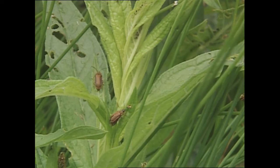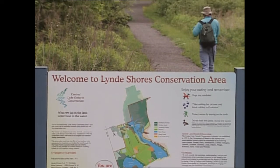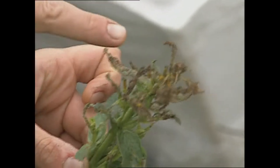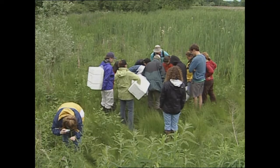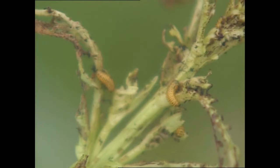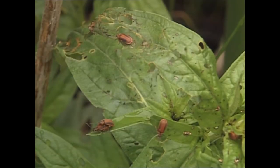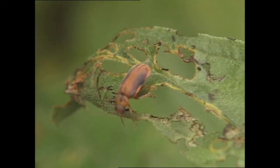In 1992, after years of testing, Agriculture Canada approved two species of beetle for release in Canada. The Galerucella beetles are leaf-feeding beetles — the larvae and adults both feed on the leaves and stems of the plant. These species have co-evolved over the years and become so specific to one another that the beetles can't survive without purple loosestrife, much like the monarch butterfly has evolved with milkweed.